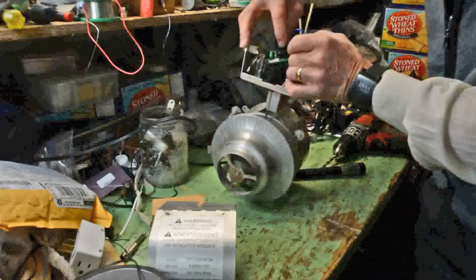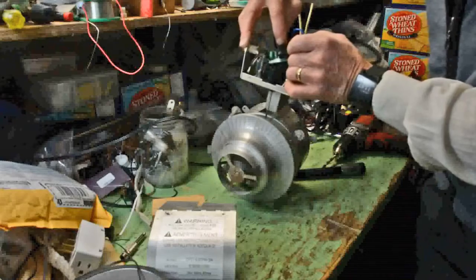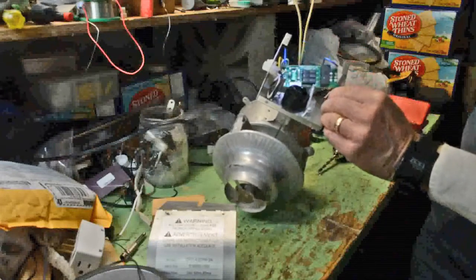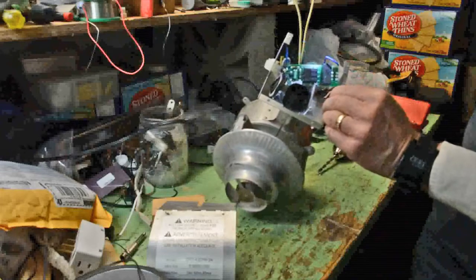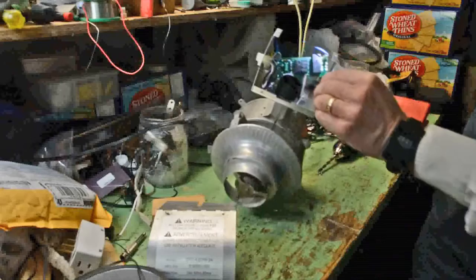I'm testing the switches. 1 out of the 3 of them did not sound like the other 2, so it's my immediate suspicion that that one might be faulty. Again, you can see other components on the board. I didn't draw out the schematic. I don't know what they do.